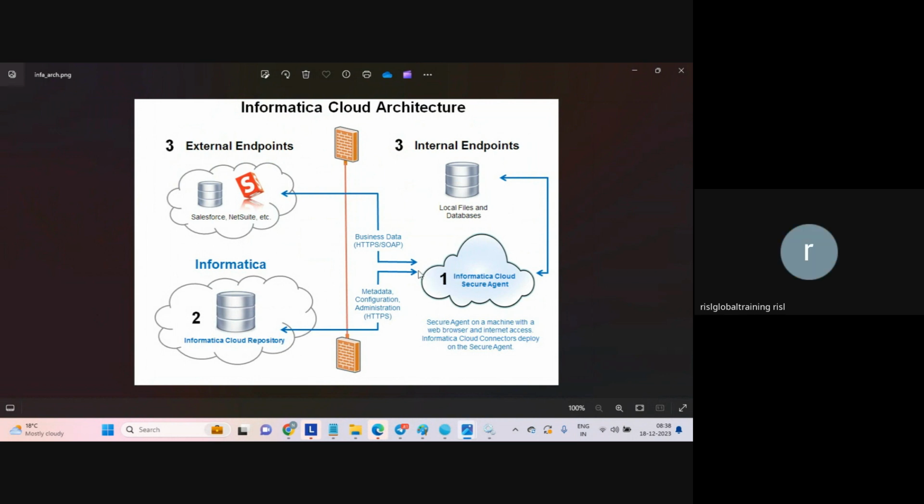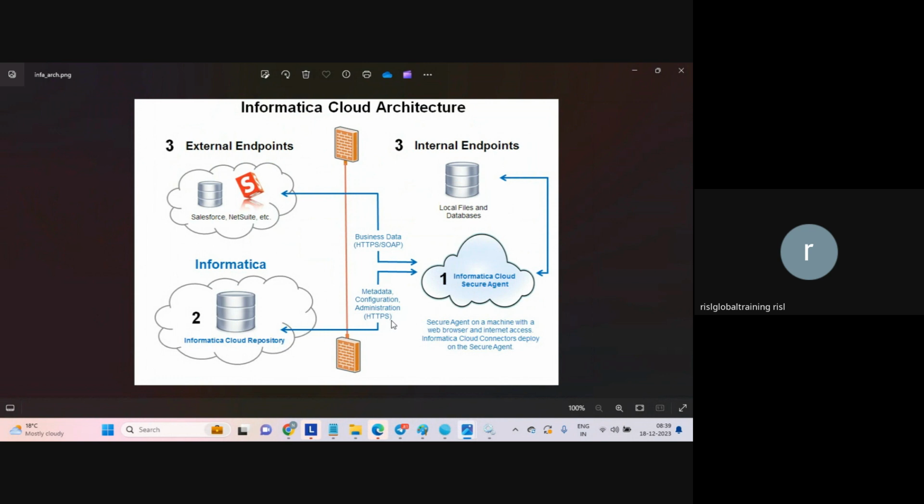Can you see here? Through HTTPS, it will be saved in the Informatica Cloud Repository. It uses the HTTPS protocol. Remember that. Which means from on-prem to cloud, we interact using the HTTPS protocol.